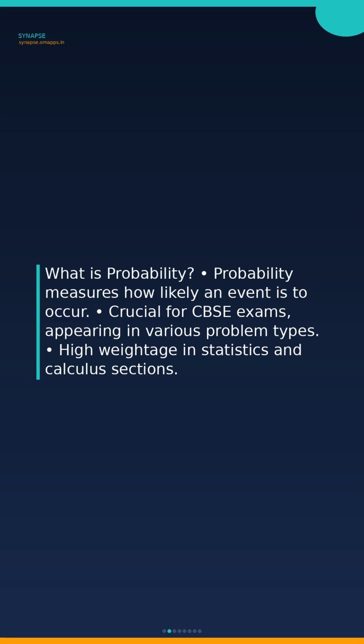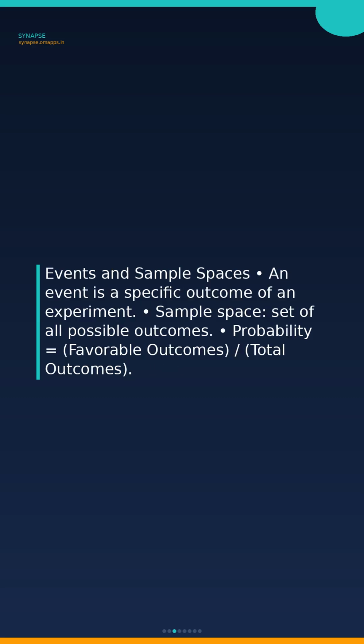So what's a random experiment? It's basically any experiment where you don't know the outcome in advance. Think about rolling a die. You know you'll get a number between 1 and 6, but you don't know which number until you roll it. Understanding random experiments is key to understanding probability itself.